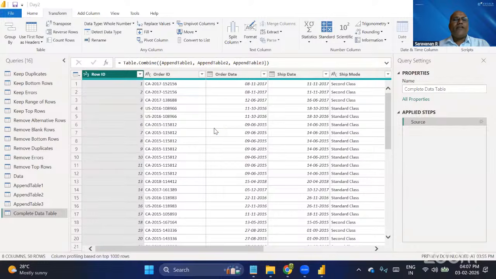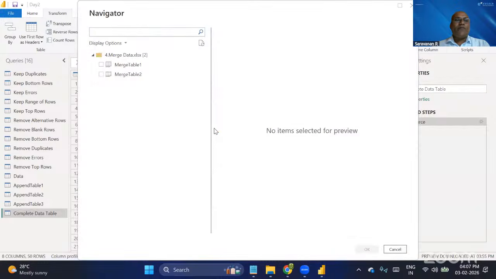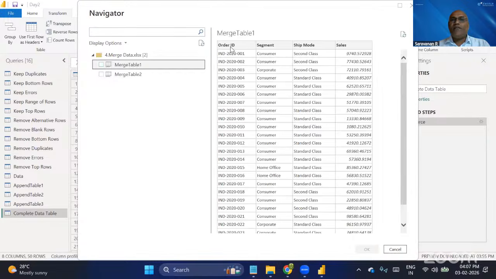In the original data source, you can add your name, come here, refresh it, and you will get your name. Everything is automation. Now, if I go for merge table 1, we have order ID, segment, ship mode, and sales. Let me check what we have in table 2.